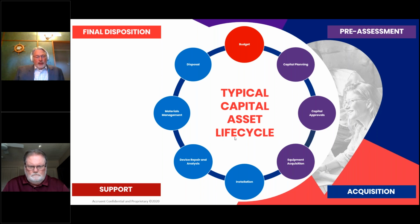Then we move to the device repair and analysis phase, and this is the service that's completed throughout the life cycle of that equipment. And what I've seen is that many organizations in the clinical engineering groups lack clean, standardized data, and the price for that is it makes it difficult to make good decisions when you haven't captured the good data. So there's inconsistency around things like manufacturer, model, device category, so that running reports is difficult to get good, meaningful decision-making information from. But just even the codes within the database of how people are documenting things makes it difficult to ascertain what's actually going on and make good decisions from it.